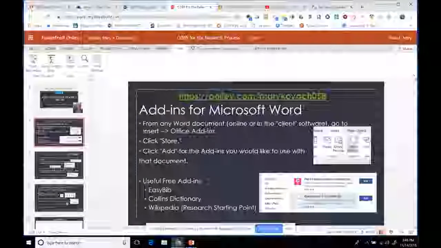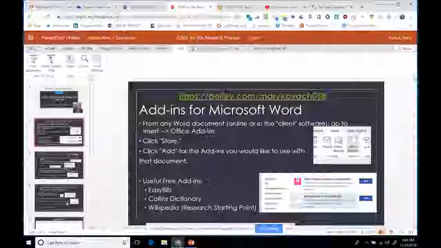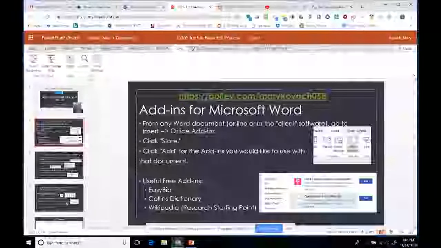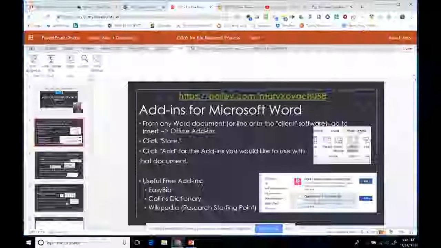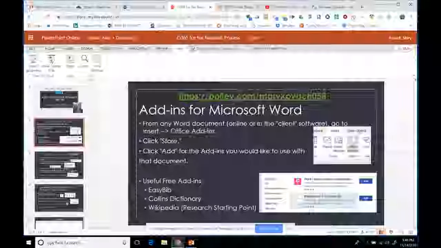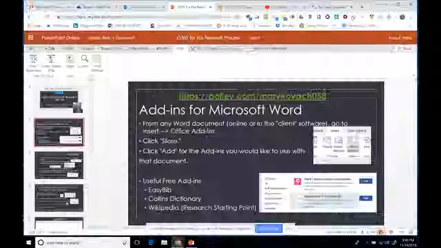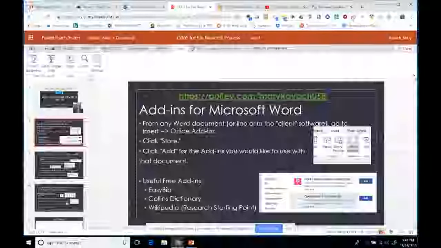Okay, so the way add-ins work is they give you some extra functionality within your Microsoft Word. When you go to add-ins, you're going to go to what's called the store. Now, there are ones that are subscription or that you have to pay for, but there's also quite a few that are free and some great ones that you might want to use if you're doing research.